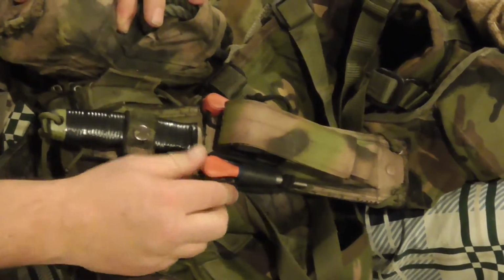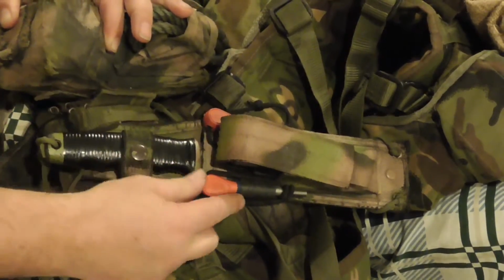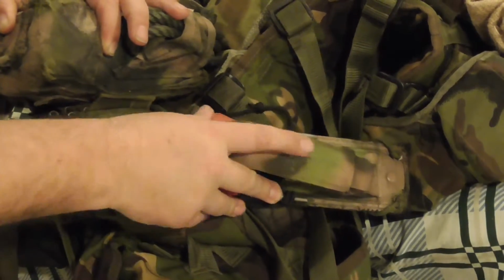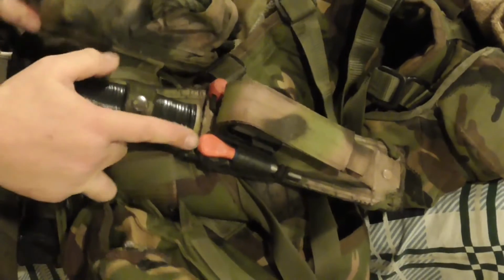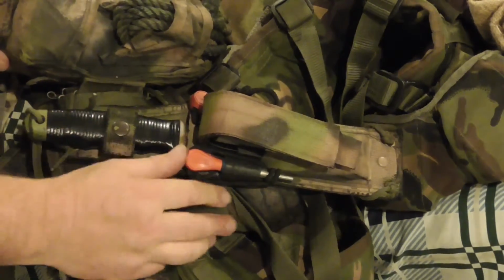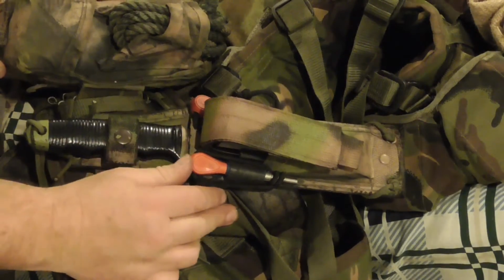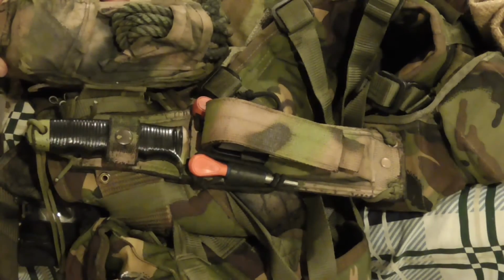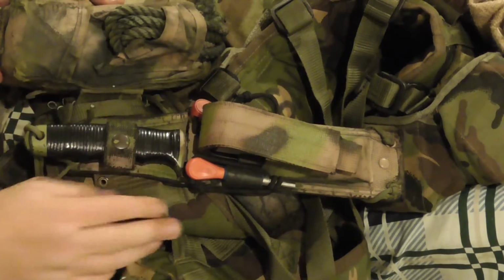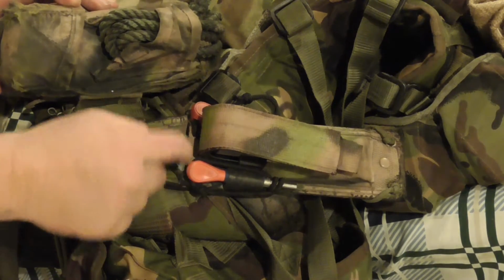Okay, a couple of ferro rods. These here, you could spray paint them if you wanted to. I don't know if I will. If somebody's close enough to see these on you, in a tactical situation, if someone's close enough to see those on you, they probably shouldn't be that close, okay. But there's no harm in spray painting those if you wanted to. At this stage I'll leave them there.